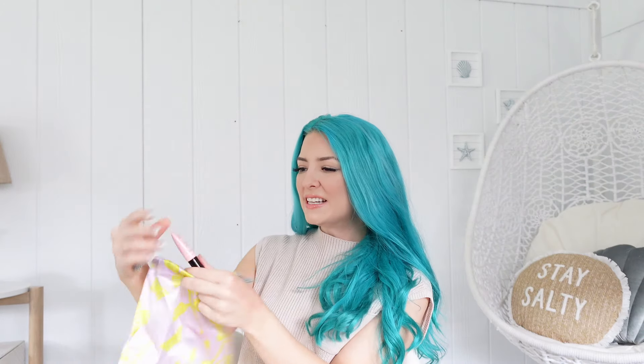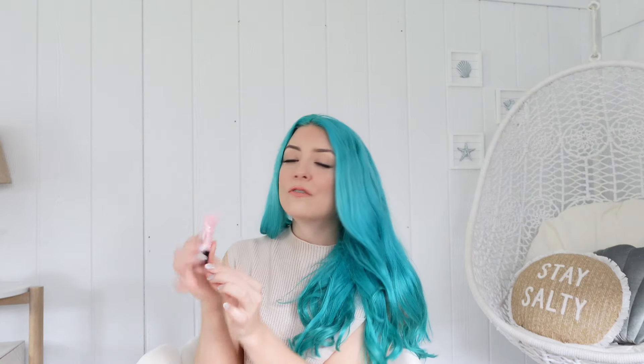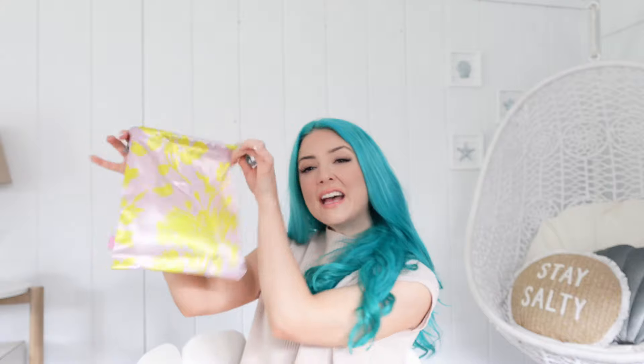Our last product in here is from Alice and James Skincare Co. — their Watermelon Dream All-in-One Eye Cream. I had to smell it because anytime I see something watermelon I have to. The texture is really nice, but it kind of smells like a cheap watermelon scent. It is vegan, cruelty-free, and says natural on here, so I will probably give it a try and see if I love it or hate it.